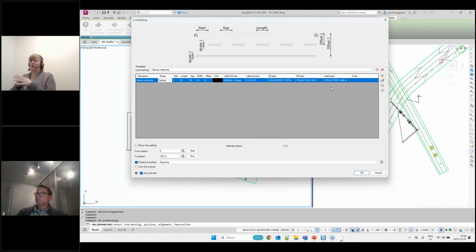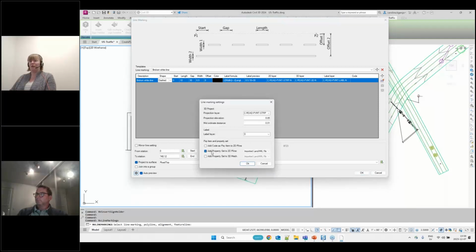And maybe the major thing that we have on both signs and markings is that we have property sets applied automatically. So when it comes to markings, we can see it inside here, where we can add property sets to our objects. For signs, we add them automatically. For markings, we have the selection inside here to select the property set to be applied, which also means that we can add pay items much easier, because then we can sort of match our property sets to our pay items. So we've done a lot of work with this, and that goes back to the landscape as well, where we can make sure that we have support for pay items in our functionality.